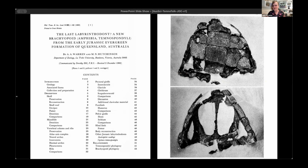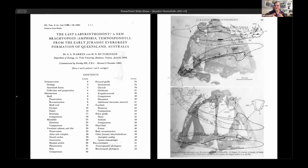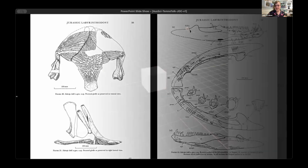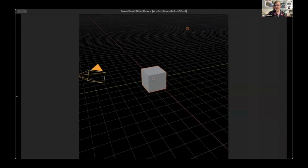a couple different key bones, and that's about it. And those views don't necessarily line up with each other. You can have a side view of a bone that, if you put it next to the front view, doesn't have the same length or the right width or something like that. And it means that when we get figures like this, where you can see the scapula and the clavicles over here on the left, and then the lower jaws over here on the right, it becomes really difficult. So I developed a new method to try and reproduce these bones.